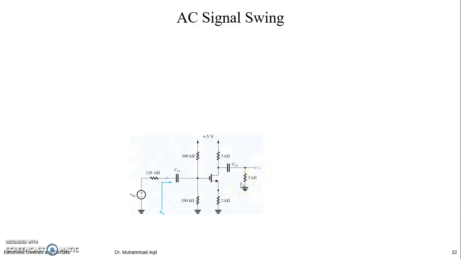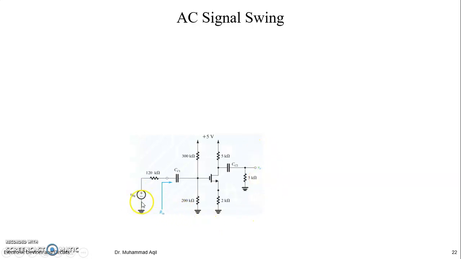Remember, in the common emitter amplifier we are always having a 180-degree phase shift, right? We have amplification but 180 degrees out of phase with the input signal, right? So the same would be here in common source amplifiers, right? So for an increase in VGS you will see a decrease in Vout, and for a decrease in VGS we will get an increase in Vout, right?